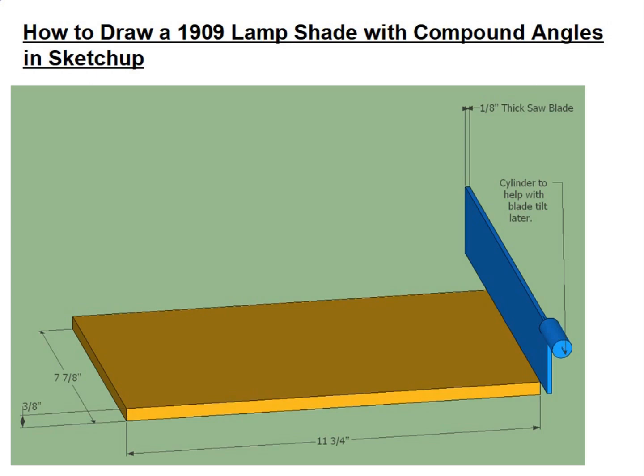Now I know that there are several ways you can draw that lampshade in SketchUp, but I'm going to use a method that's for a woodworker who's actually going to make it. It should be very obvious how to do the saw settings. So in SketchUp we're going to start out with a rectangular board, 11 3/4 long by 7 7/8 high. The blue blade on the right, you could think of that as a handsaw, or you could even think of that as a circular blade on a miter saw. And then I drew a little handle on the right hand side in blue, that little cylinder.